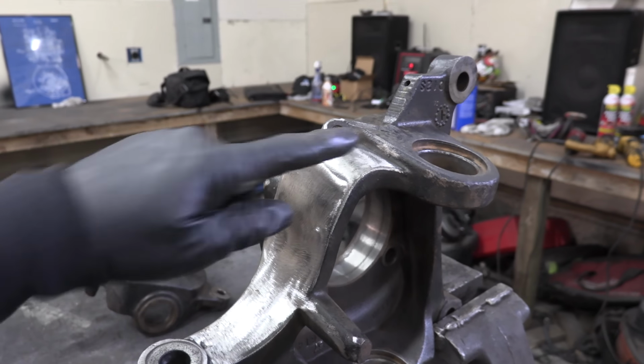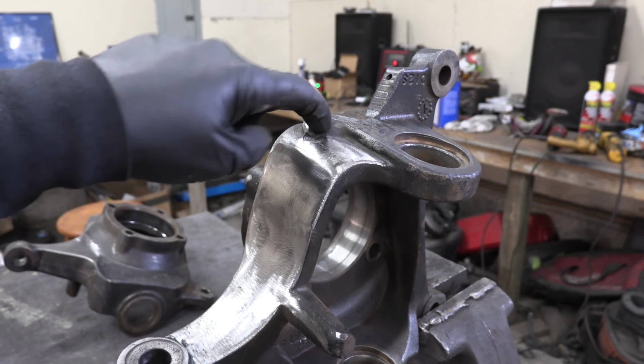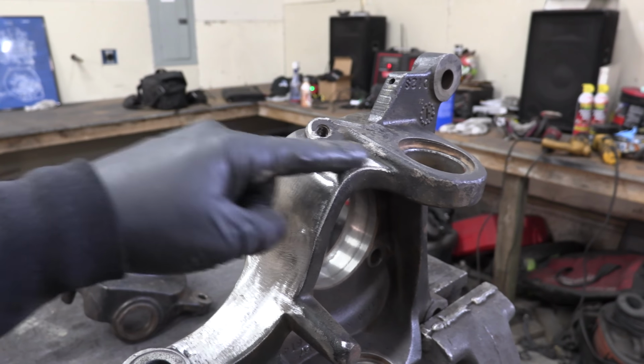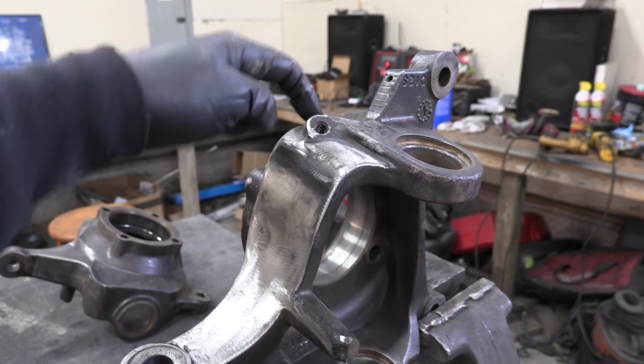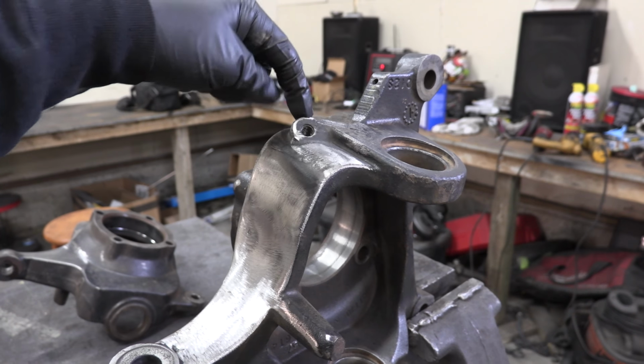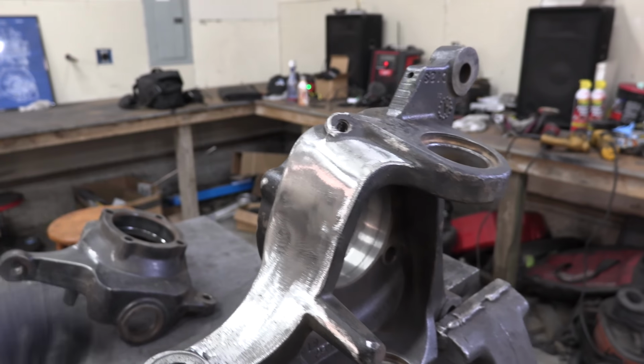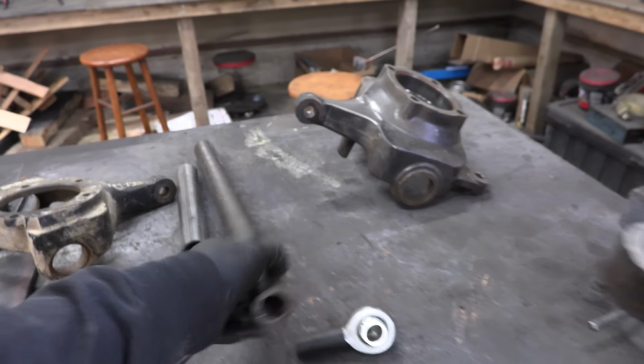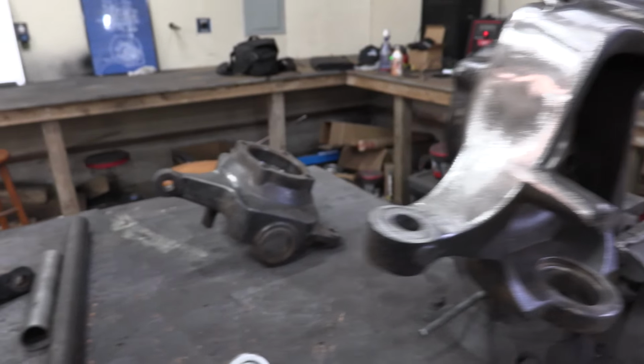My plan is to grind this away because this is for some weird vacuum stuff that Ford did and we don't need it. So I'm going to grind that away so we have a nice flat surface that I'll be able to fill with weld. We're going to have a plate that's going to come out right there. This is going to mount underneath it. I'm going to use some sort of a sleeve, probably with this DOM just because I have it laying around. Then I'm going to offset the tie rod.